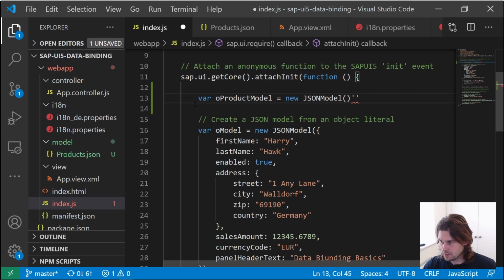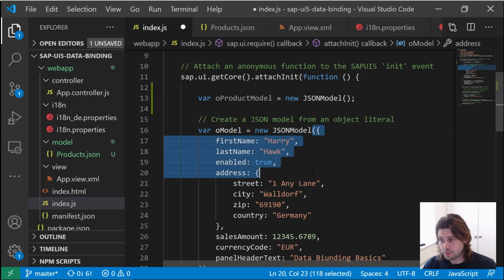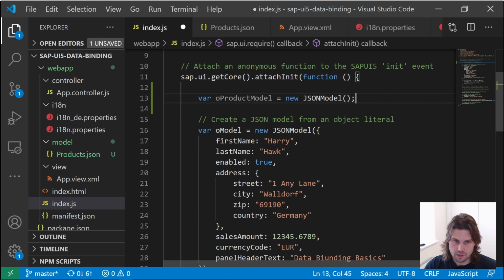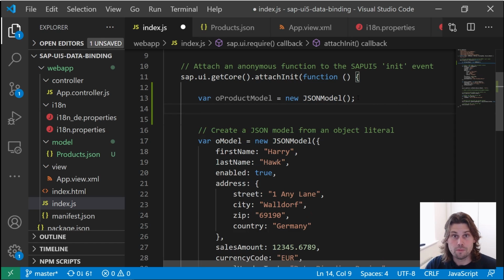And notice we've now created a blank JSON model, whereas here our JSON model opens straight up to just some hard-coded data. Here we've created a blank JSON model, and we're now going to call a method known as loadData.